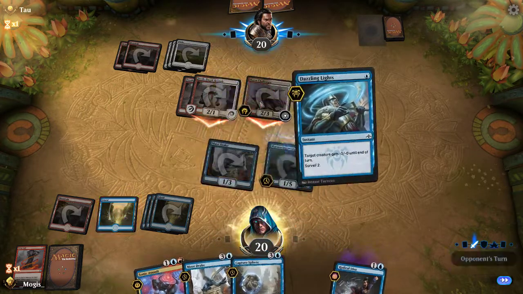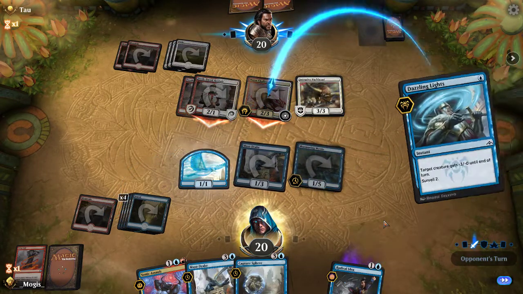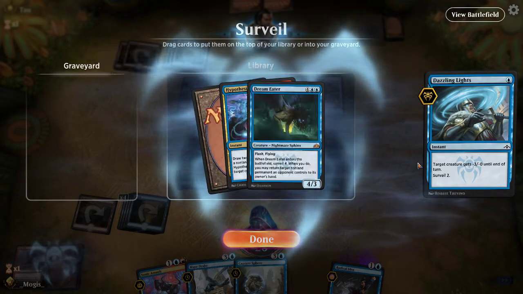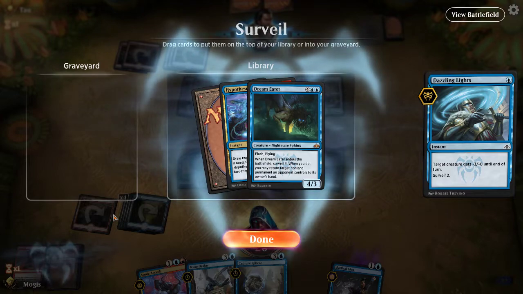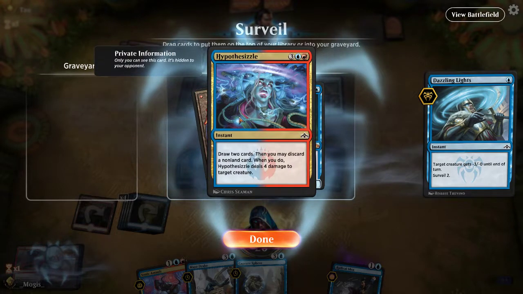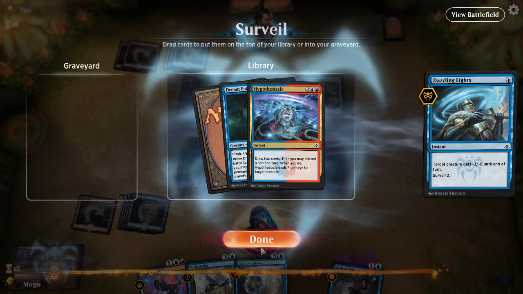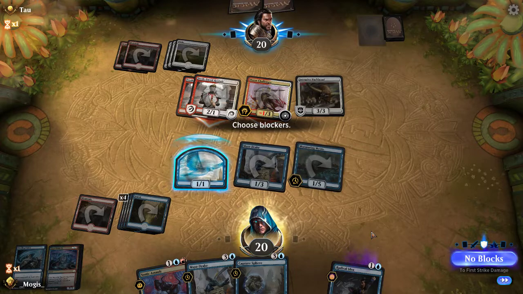I'm going to cycle this Dazzling Light. We're going to look for a land drop. We have a lot of expensive spells in our hand, so we have 4. Alright, so we have 5 mana. This lets us draw the Hypothesizzle, and then we can go into the Dream Eater and still hopefully we find a land. We didn't find a land, but we found a pretty good close second.